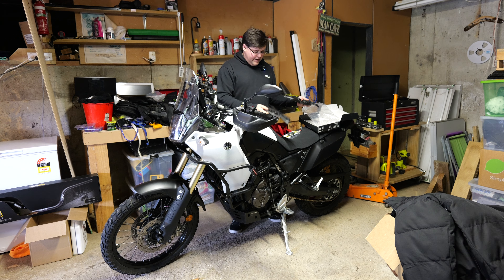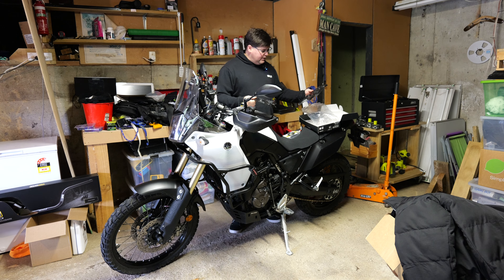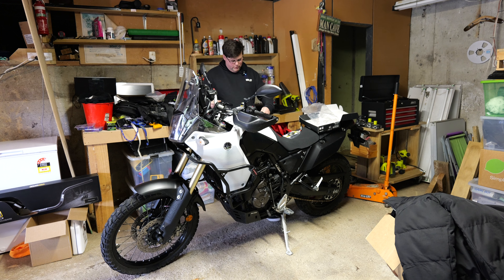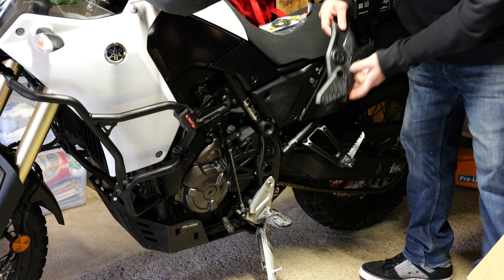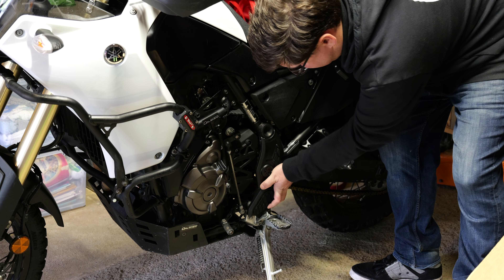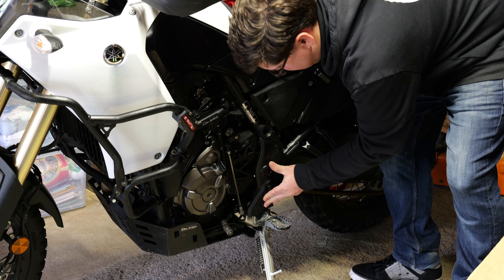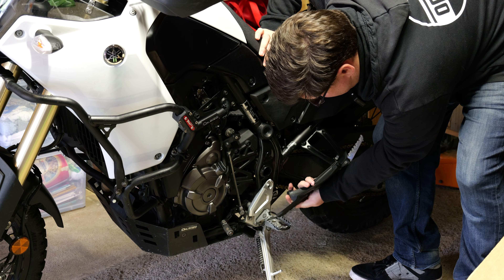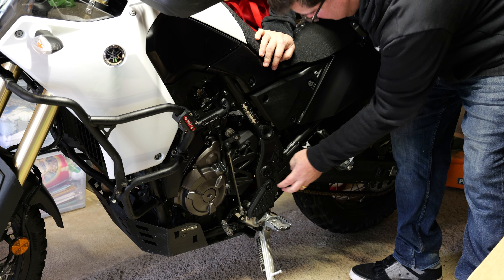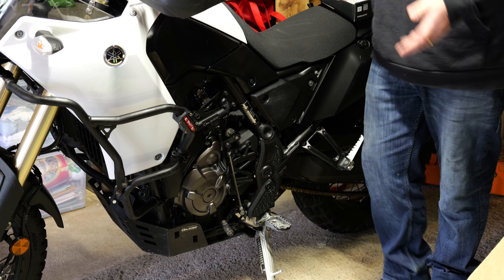I don't know which one goes where — maybe this one goes here. Yeah, it does. So this one goes on this side. This should be a nice easy install; it's not something that's going to take a lot of time. We cover up the frame — yeah, there we go, it covers up there. The hardest bit is going to be getting the little rubber bands around the back. That goes on there, and then we've got these little rubber bands that clip on here, go around the back, and clip on the other side. So let's install that now.